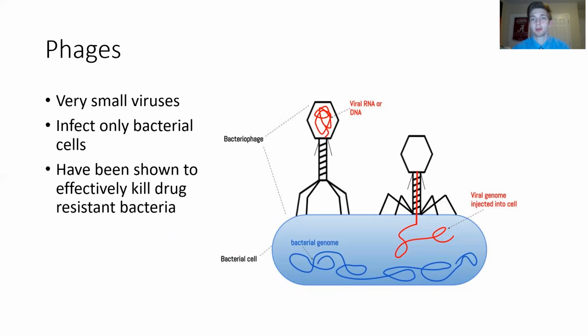So a little bit of background on bacteriophages. They're very, very small viruses. They only infect bacteria, so they're going to have to be smaller than bacteria. And they have been shown to effectively kill drug-resistant bacteria. Bacteriophages are being used more and more in bacteria-targeted medicine. It's a new emerging field of research being done.